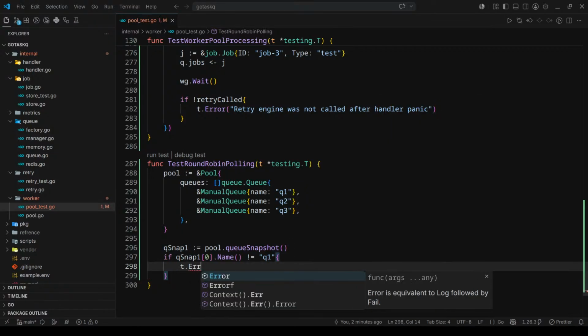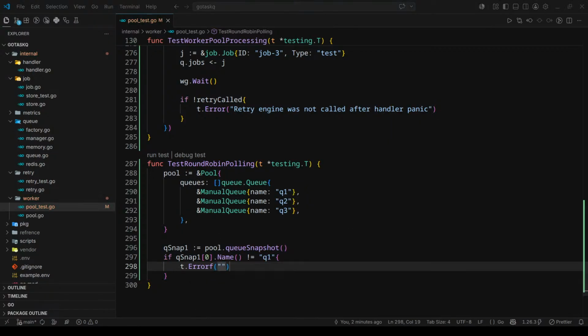So t.Errorf, I will print out expected first q1, got percent q.